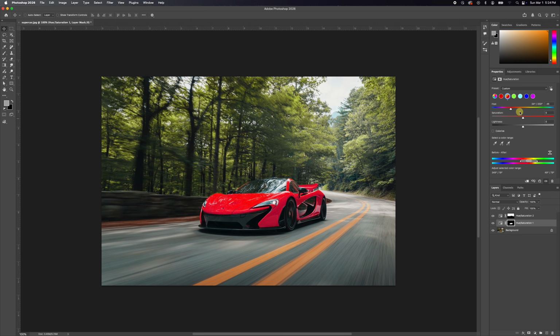To get this car pink, you would need to adjust the saturation and lightness sliders as necessary. So we'll just take the saturation down, bring up the lightness a little bit, and as you can see, the car is pink. You can adjust the darkness of the pink. You can have a really light pink or a dark pink just by adjusting saturation and lightness. So the hue will set your color base, and then you can fine tune with the saturation and lightness sliders. And now we have our before and our after.